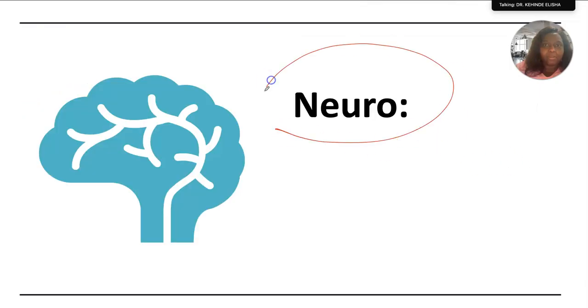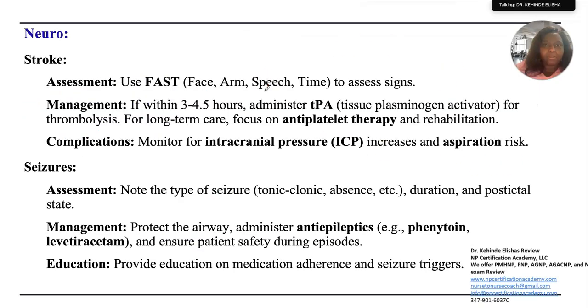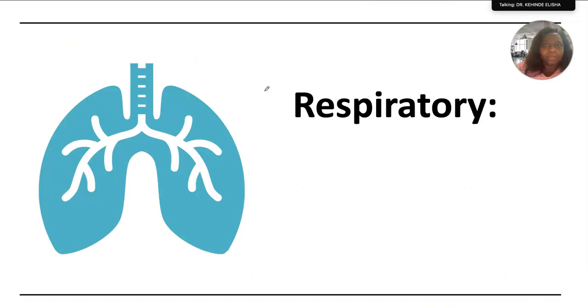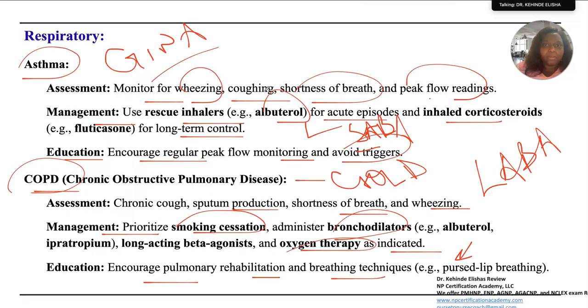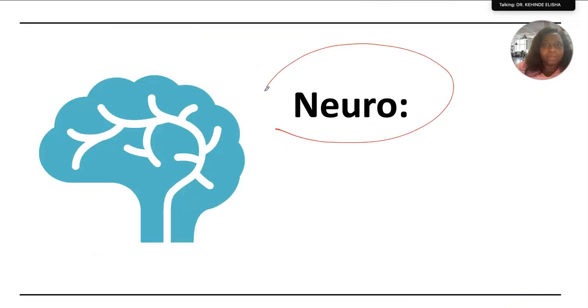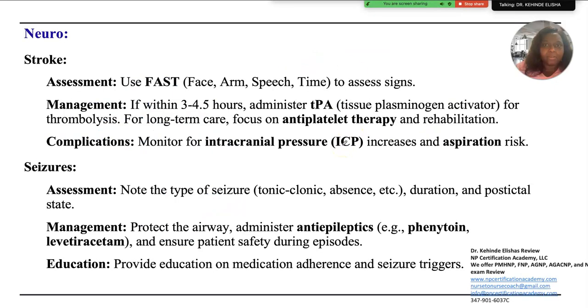Now, the next body system is going to be what? The neuro system. We're on the third system now. But can you see how we pick the quick facts? That doesn't end it. You still want to go to Canvas and ensure that you are going through the detailed content. This is not it, but this is a good place to start, and repeat and repeat and repeat. And you can get through this system in 30 minutes and know that, okay, I know something. Now it's time for me to branch out. So this is more of a foundation for you.